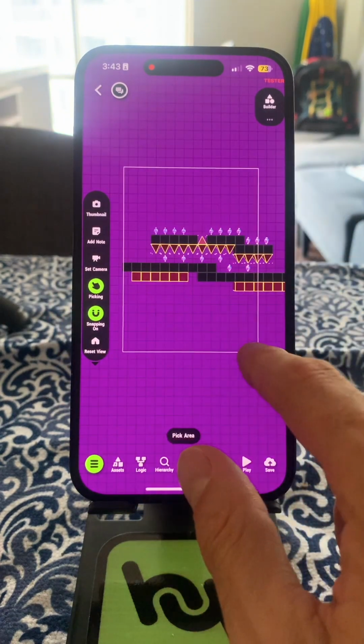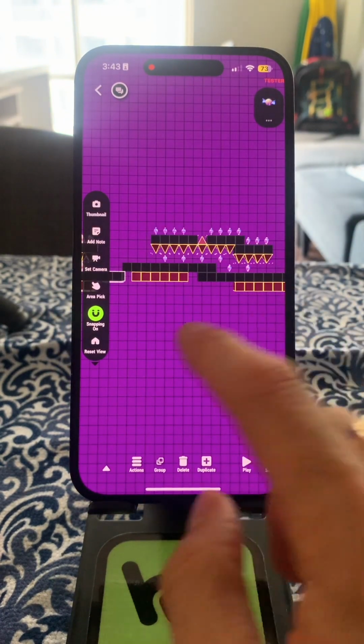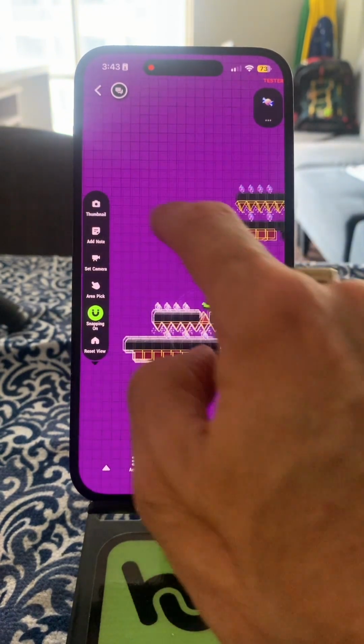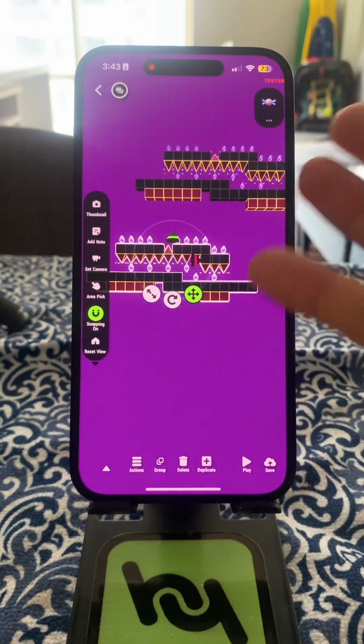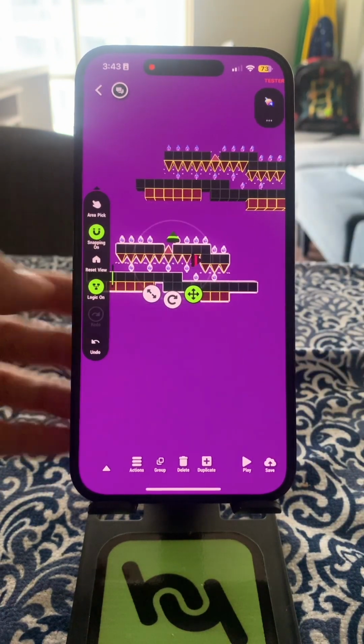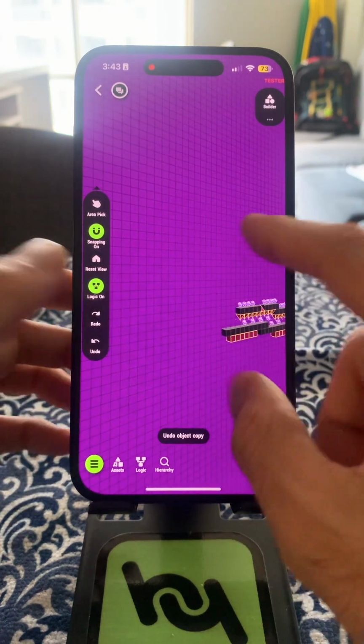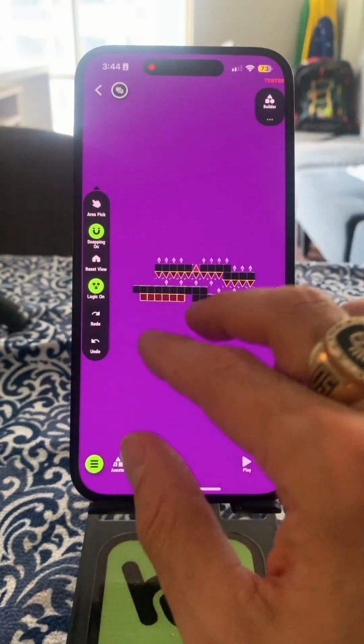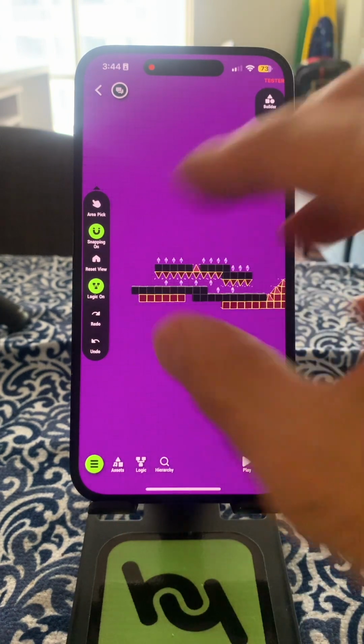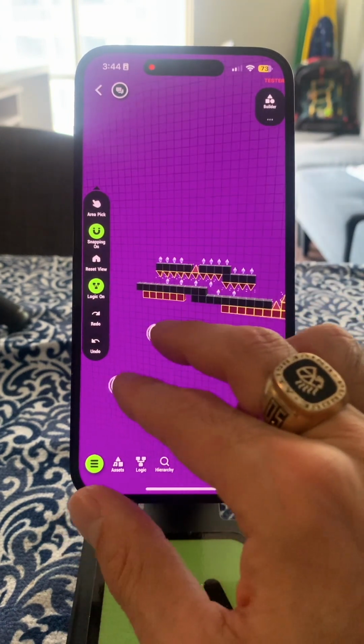Also, you can select everything and hit the duplicate button. So now we have a duplicate of what we wanted before, which is kind of nifty. However, if you made a mistake, there's also the undo button. As you can see, it's moving the objects back and now it's deleted. Everything is in a 3-dimensional world, but because of how the camera is pointed, we see it 2-dimensionally.